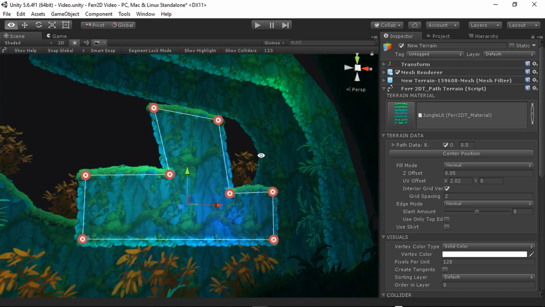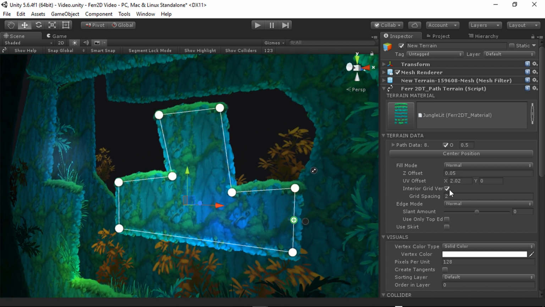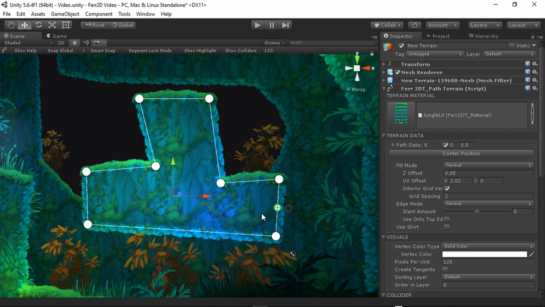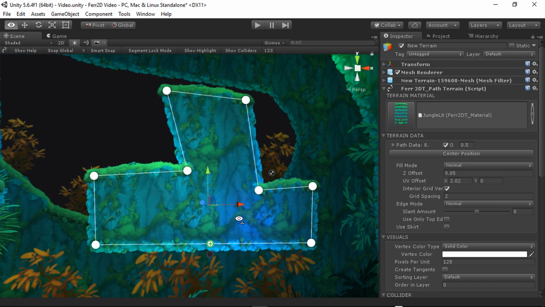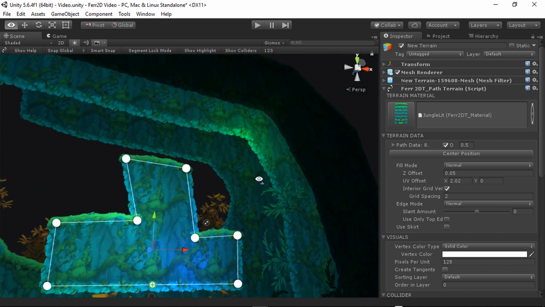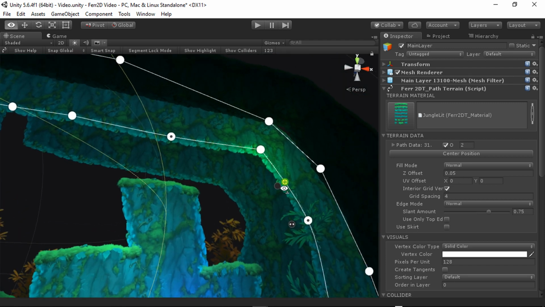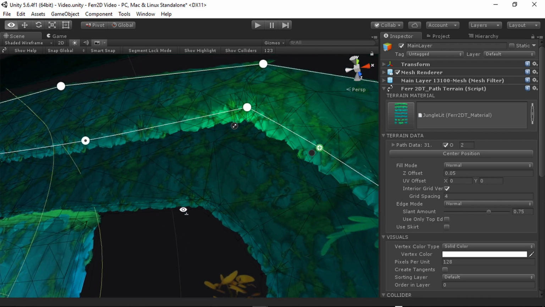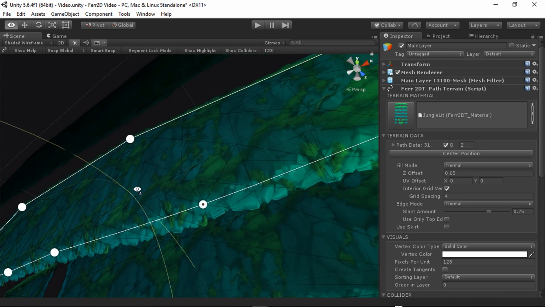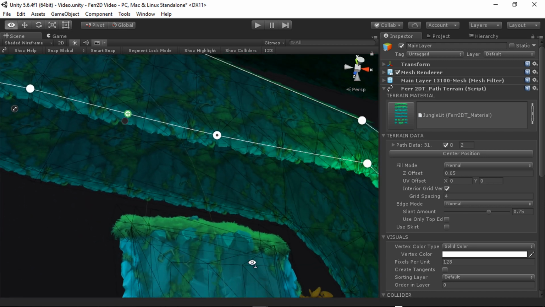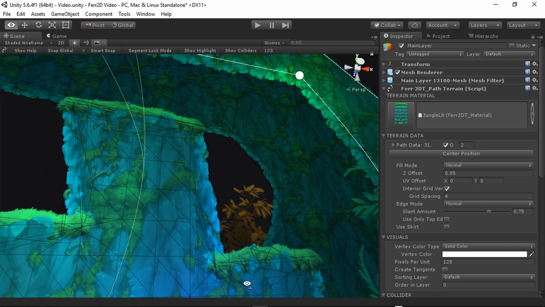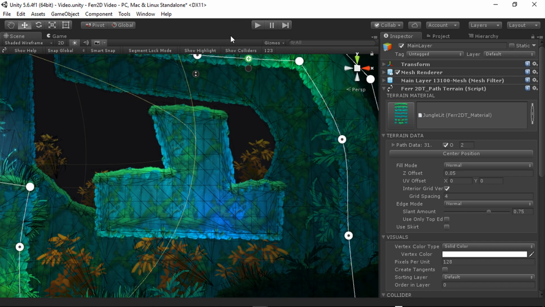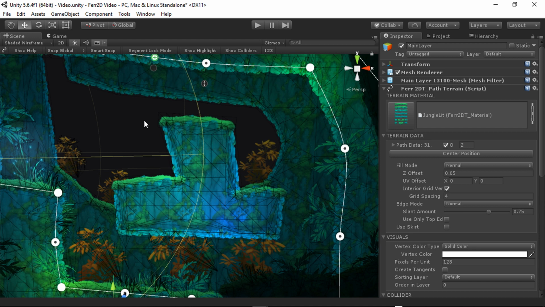So if you're using vertex lighting, definitely go ahead and play around with the interior grid verts and make sure that you've got a nice trade-off between good looking lighting and not too many vertices on your environment. You can see on the edges here, it's not very dense. I can actually space it out quite a bit on these edges. And even in the background, it's much, much further out. So you can play with information density in areas where it's more or less important.